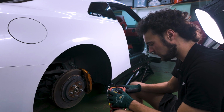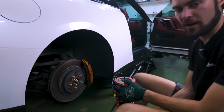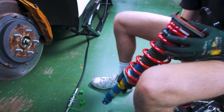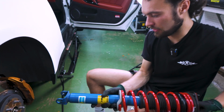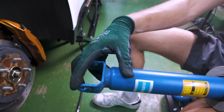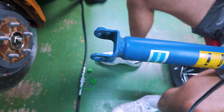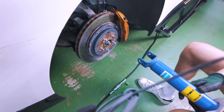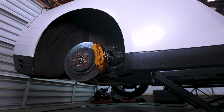It's pretty darn simple to switch and replace the spring. The big thing to note here when we are putting it back on, again, is making sure everything matches where we took it off. And if you're not sure which direction the strut needs to go, if you look here, there is a threaded side and a non-threaded side. The threaded side will always go towards the front of the car, and the bolt will go in this way, and that just gives us a little bit more room to ratchet it and tighten it when we're all set and done.